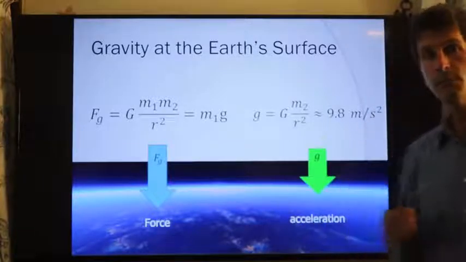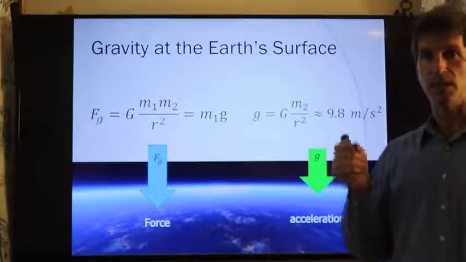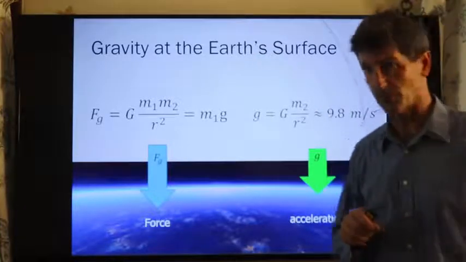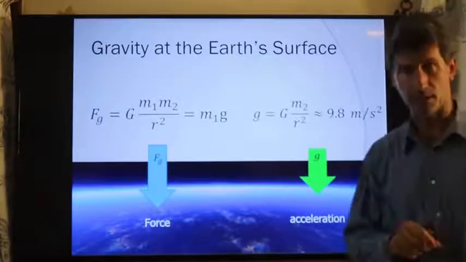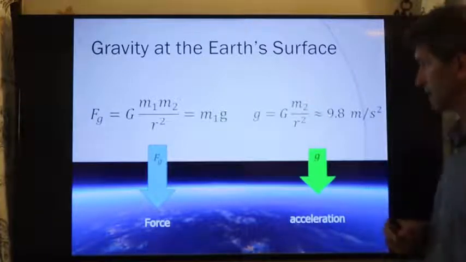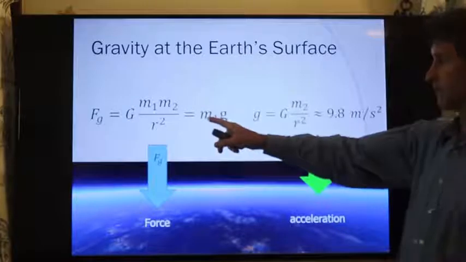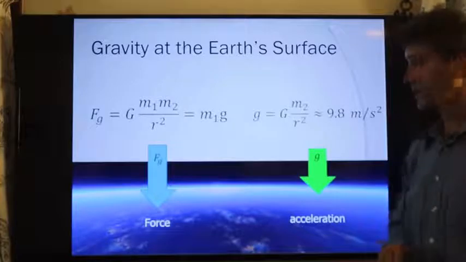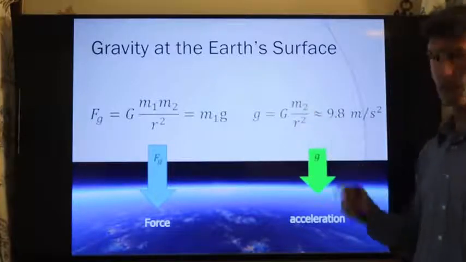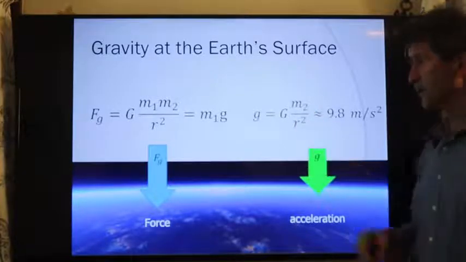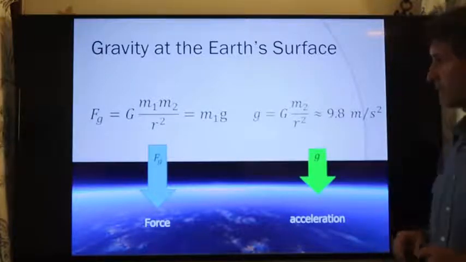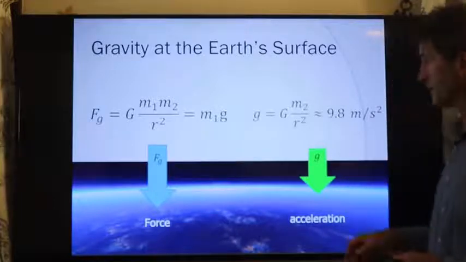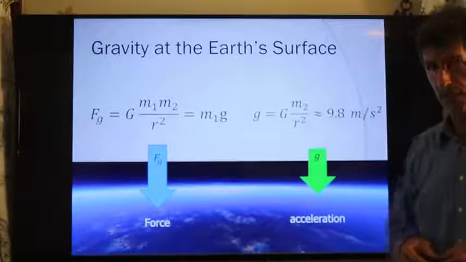Now, we have been showing weight to be the product of the mass of an object times the acceleration of gravity for Earth. Obviously, we know where the mass comes from. It's the amount of matter that the object has. Right there. G, however, comes from the properties of Earth in terms of how much mass does it have and also how big it is. So, if we want to calculate the acceleration of gravity for any large body, we have to take into account the overall mass of the body. Here, it's represented by m2. The radius of the body.